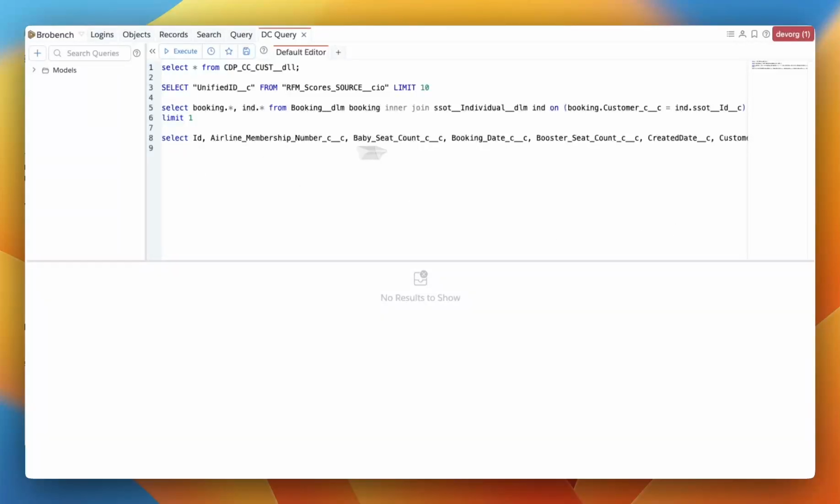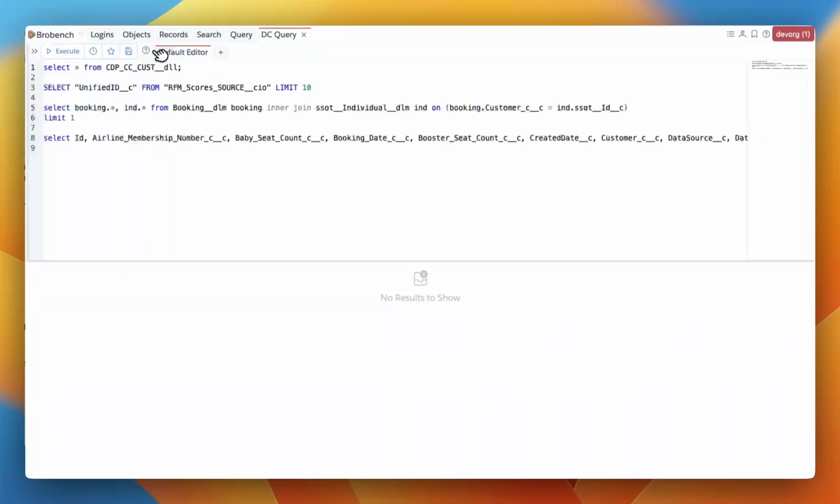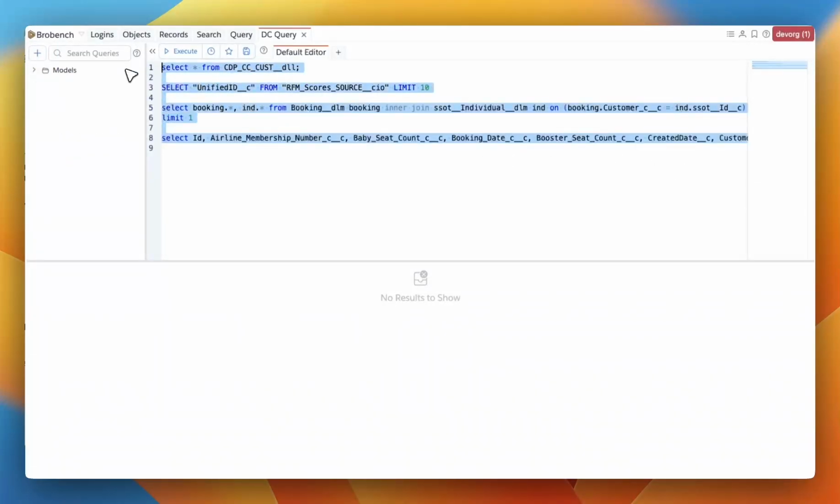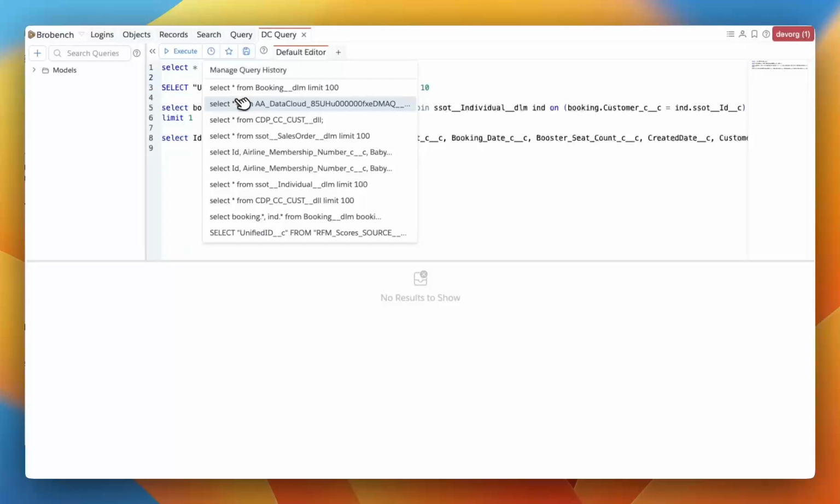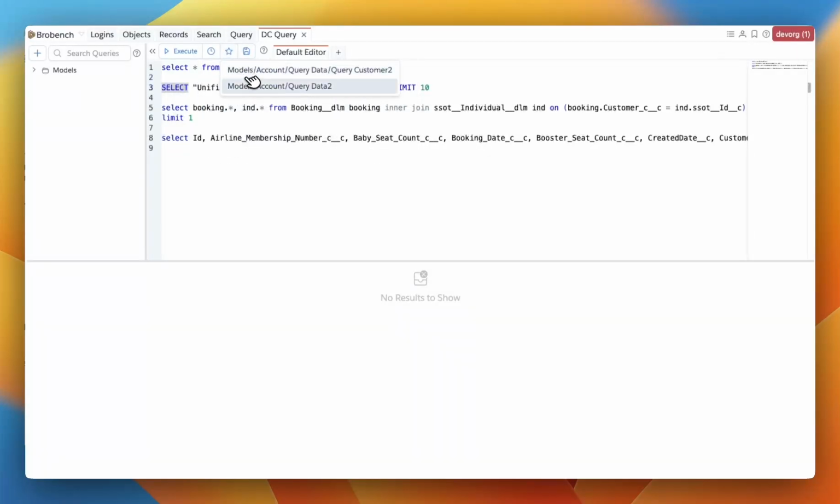Here you have three different panels. On the left side, you see saved queries in the Data Cloud query. You can collapse and expand this particular panel by using this icon. On the right side, you see the editor where you can author various SQL queries. We have some controls here to recall the query history, to open any favorite SQLs that you would have saved, and all that. And in the bottom panel, we have the results. The query results that you run show up here.